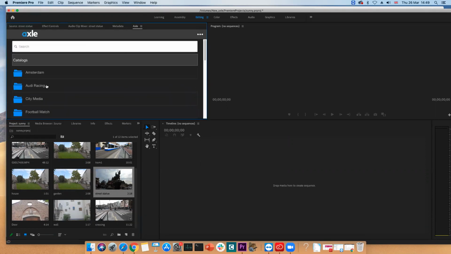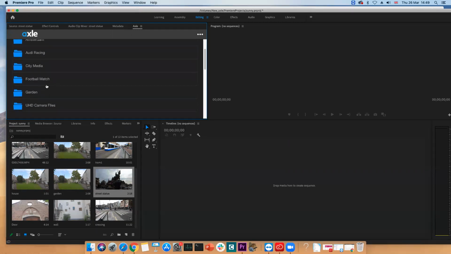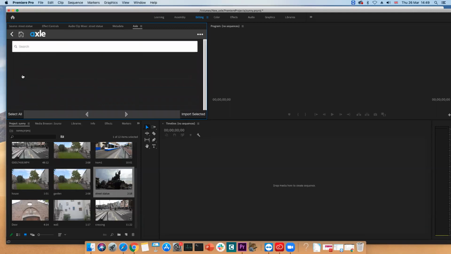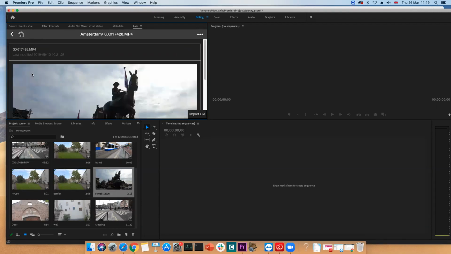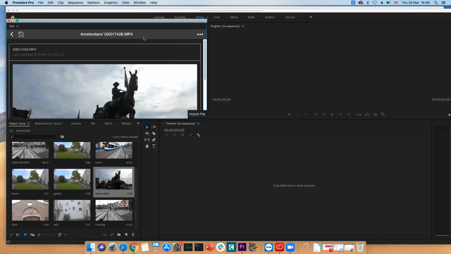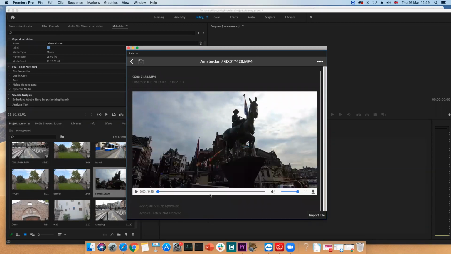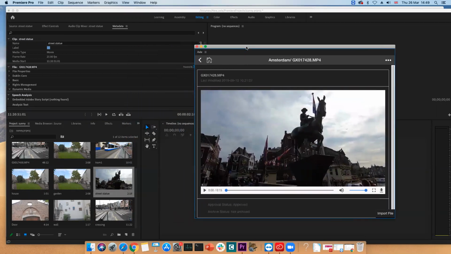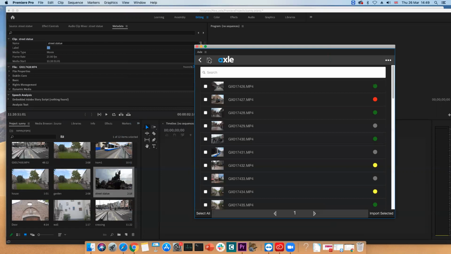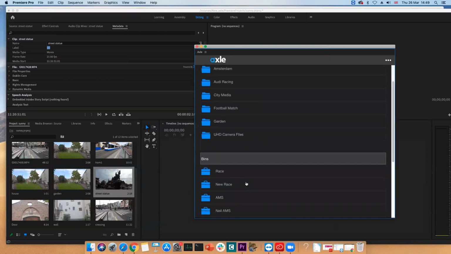And there's not really an awful lot to say about the panel. It's very simple to operate. You literally either manually search for clips. You can undock the panel. I tend to have it docked, but we can undock the panel and have it on a second screen if you wanted to, if you had multiple screens.